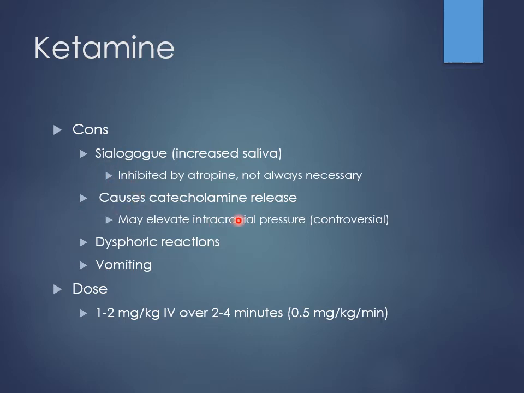So I mentioned intracranial pressure. This may be controversial, but most people will avoid it if they have any kind of history of head injury or cerebral edema, anything like that. And some patients will experience a dysphoric reaction. So again, it's when you go down the K-hole and have a bad trip with this. You tend to see this more in adult patients where they're coming out of the ketamine and they get very dysphoric, very agitated. It can be a little problematic for them. Usually we have to give them some additional benzodiazepines to calm them down a little bit.